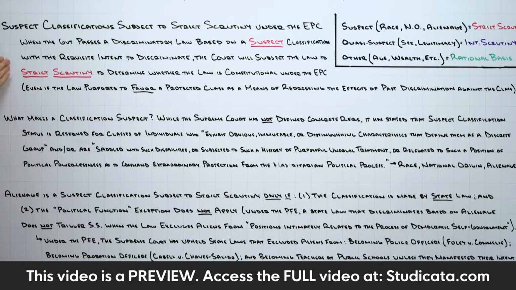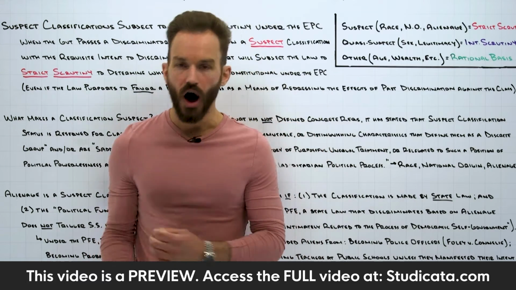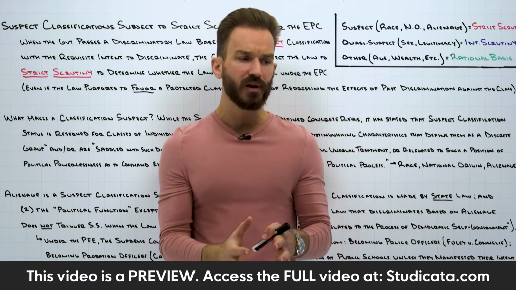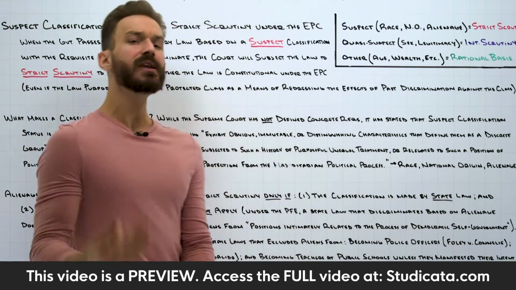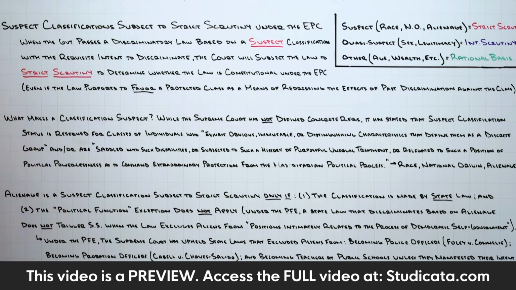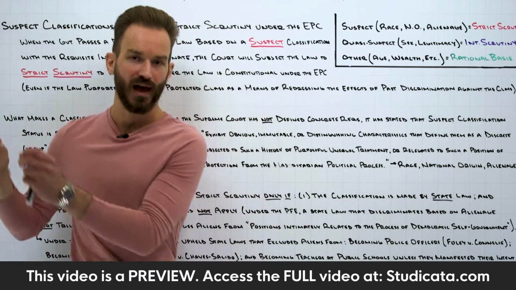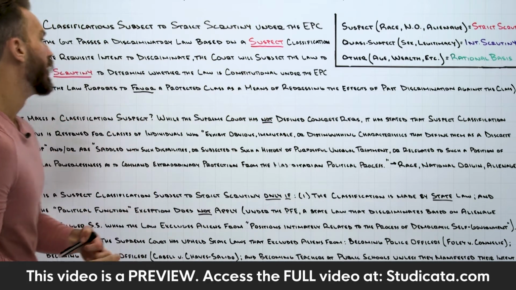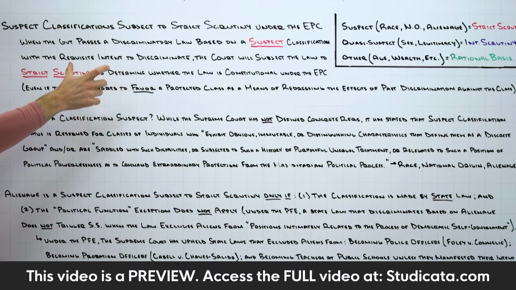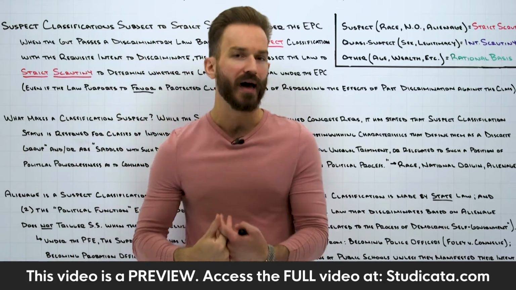So, it's important to recognize that we have two types of discrimination. We have what is often called invidious discrimination, and what is sometimes called benign discrimination. Invidious discrimination is probably what we most classically think of in our equal protection analysis. This is like Brown v. Board of Education. This is when the government is passing a discriminatory law with the requisite intent to discriminate, and that law is burdening some protected class of people.